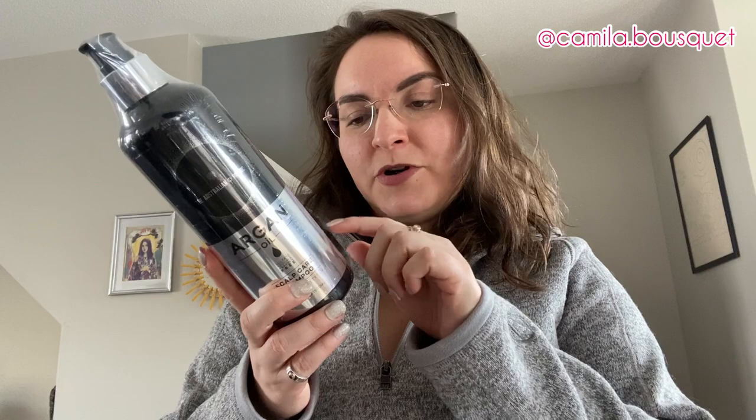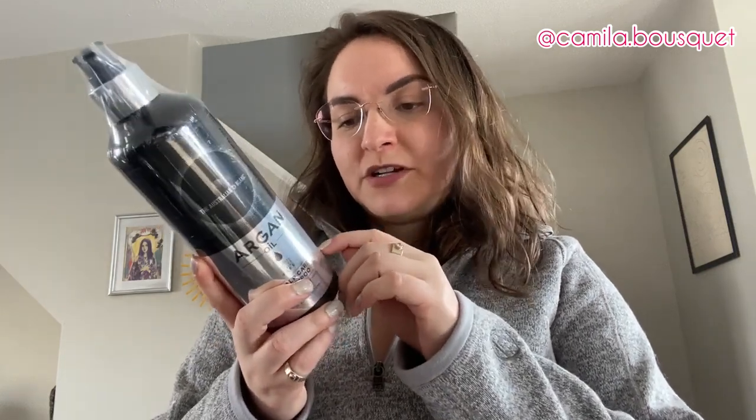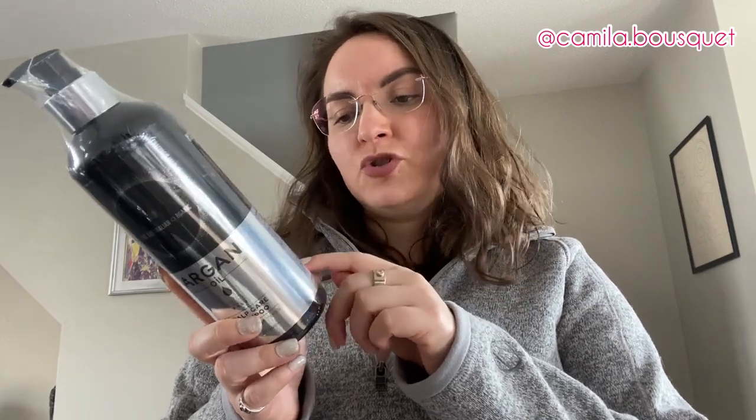It says it's an organic product, cruelty free, vegan, dermatologically tested, lab tested, with no toxic chemicals, and formulated in Australia. Then it repeats 'strengthens, restores, and moisturizing' again — it's moisturizes, people, not moisturizing. For the treatment of dry and damaged scalp and hair: revitalizes hair appearance, improves scalp hair quality and health, promotes stronger, fuller, and thicker hair. I don't know who checked the spelling on these, but I can't imagine these grammatical errors went through multiple people without being flagged.